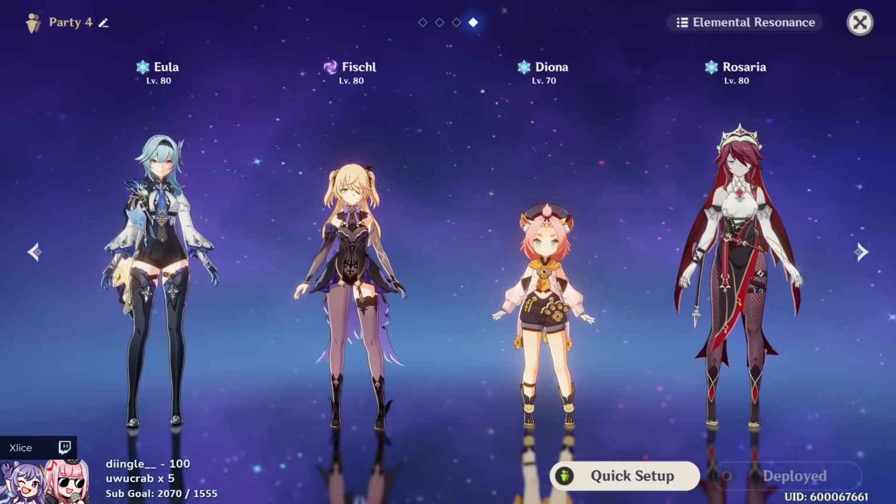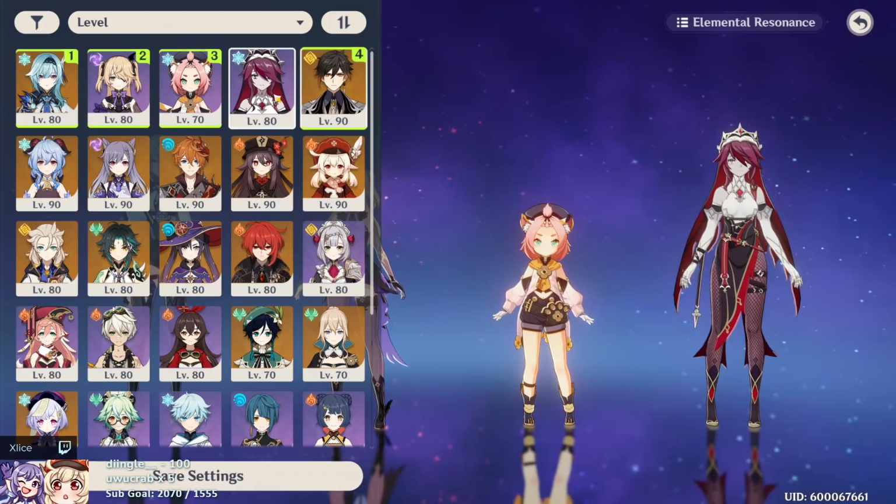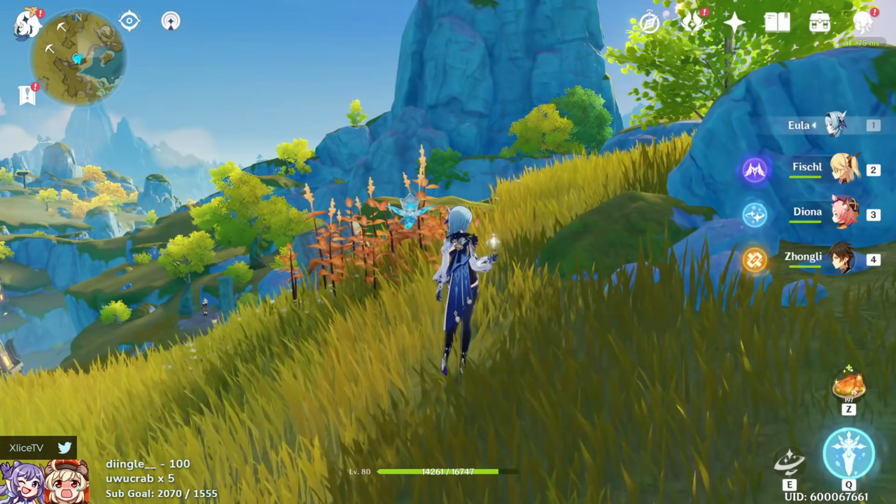I think that in order to get maximum Eula stacks, shielders are very important. Diona is very good. Zhongli is amazing, as always. Can't ever go wrong with him. Cool. So that wraps up party members with Eula.